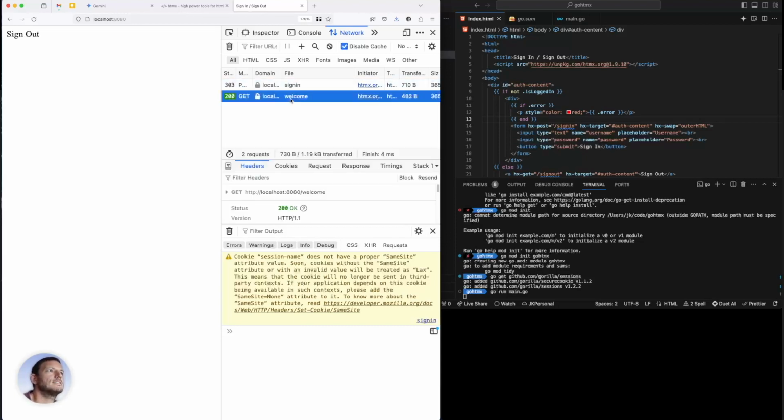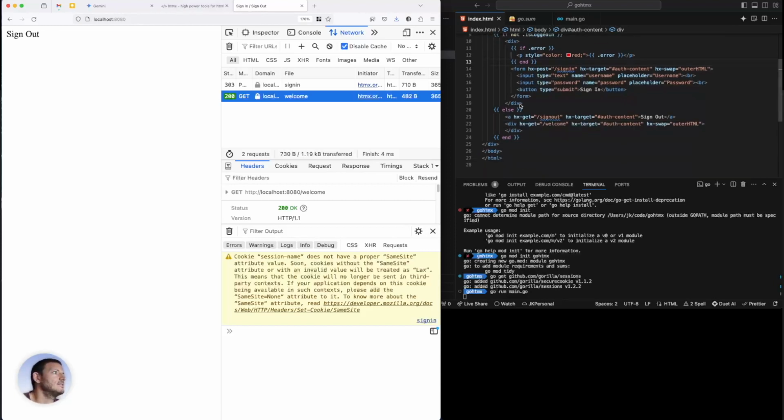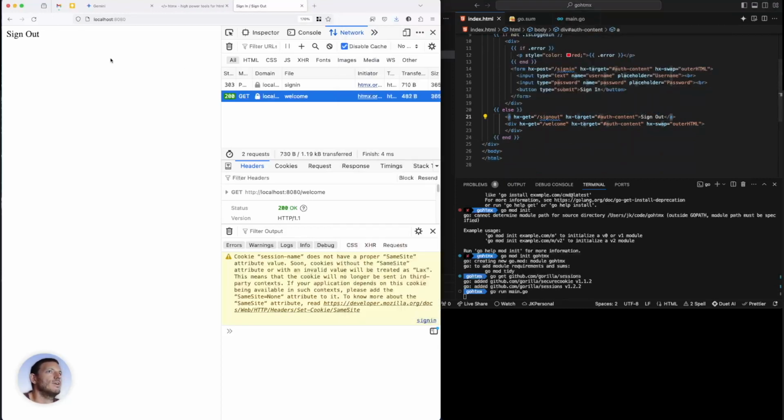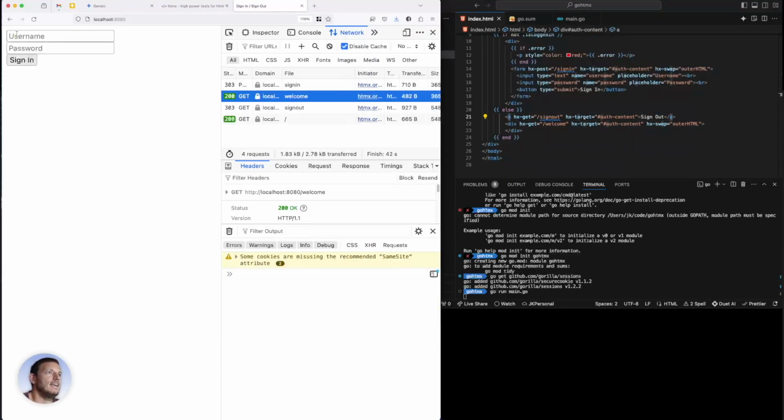So this is sending us to the welcome path. We don't have a welcome message yet, but we can fix that. But we do have a sign out link. Well, it doesn't look like a link, but that's because the contents is only shown as a HTMX. It's not an href, it's just an anchor tag. So if you look at the code here, we only have an anchor tag here with an hx get. So I won't underline it, but I think if you click it, yeah, it's going to sign us out.